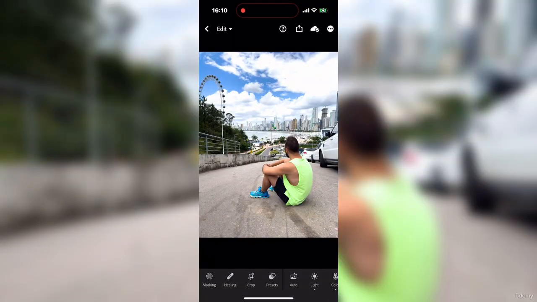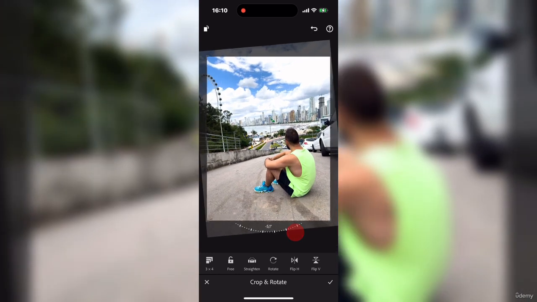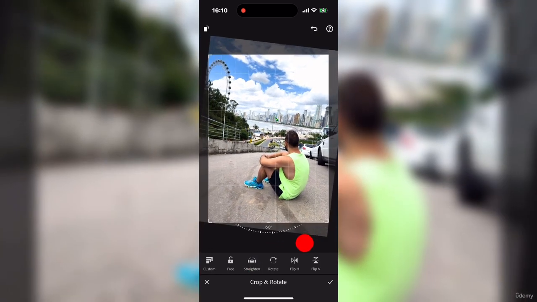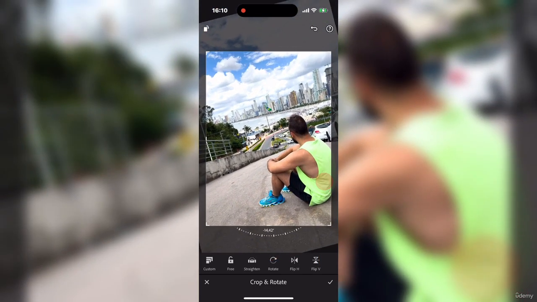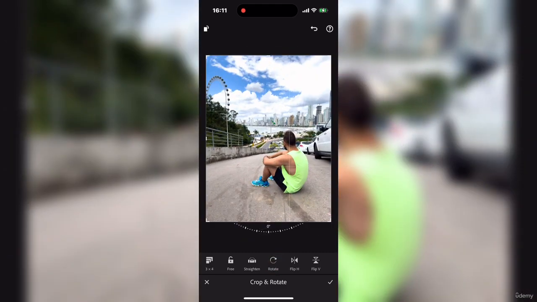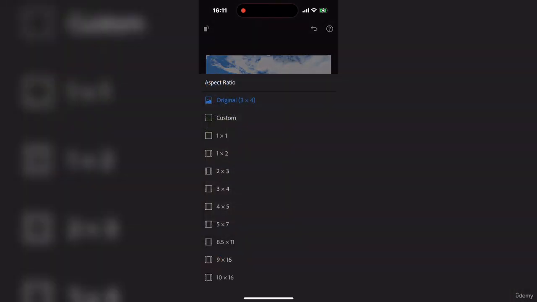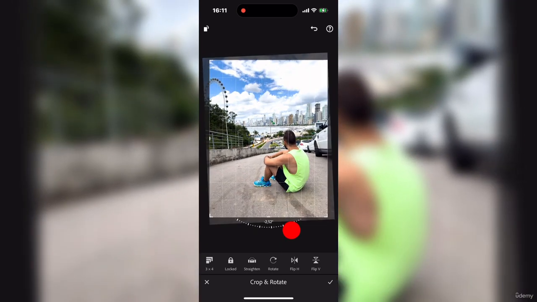In this class, we will learn how to cut your photo. Start by clicking on crop and go to these options. In the first, you can straighten your photo to the left and to the right. To go back to zero, just click two times on the screen. You can rotate your photo, and flip it left, right, down and up. And in the first option, we have some formats from YouTube, TikTok, Facebook, Instagram, all the social media. You can choose the format and let your photo adapt. So there are the options to straighten and cut your photo however you like.